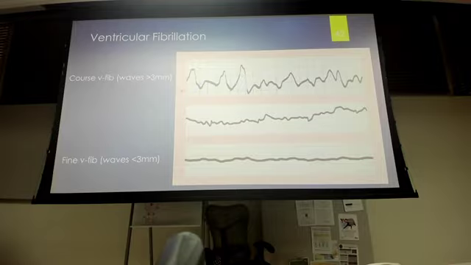But if we're lucky enough to get an ECG, you may notice that it changes over time. This is what we call coarse VFib. So we see more deflection above and below the baseline. As time goes on, 30 seconds or less, we're going to go from this coarse VFib to this fine VFib. And then we have fine VFib down here. So if we can catch them at the coarse VFib, we've got a tiny bit of time to help them out. If we're already on this fine VFib, we'll have almost run completely out of time. Greater than 3 millimeters we say is coarse, and less than 3 millimeters is fine.